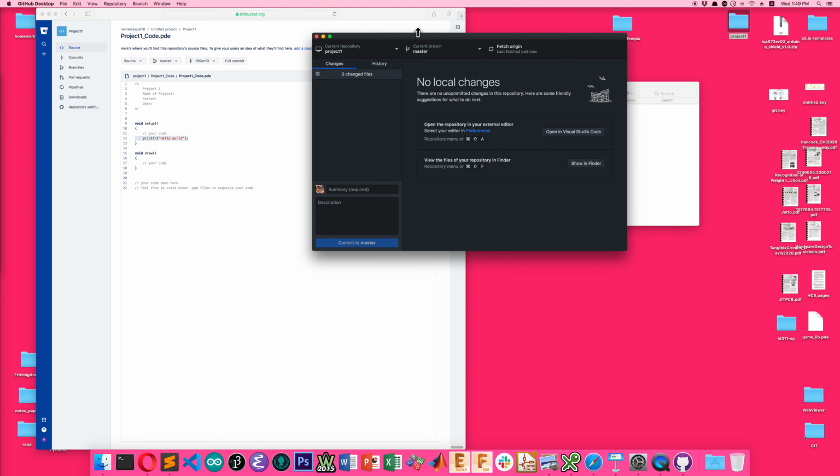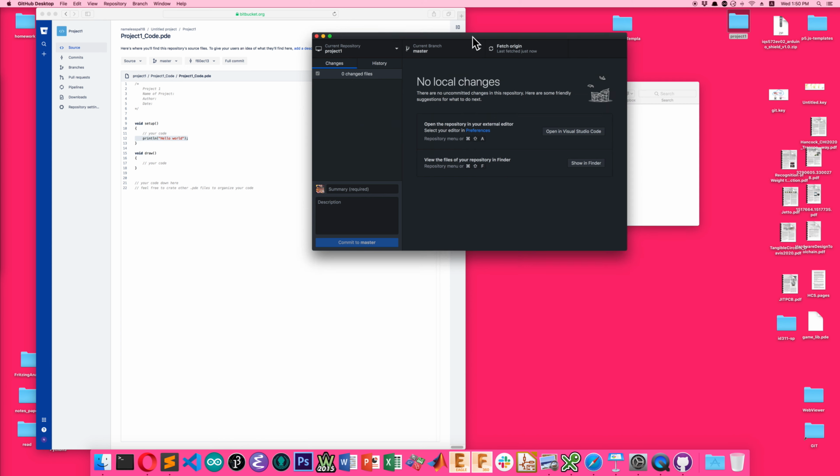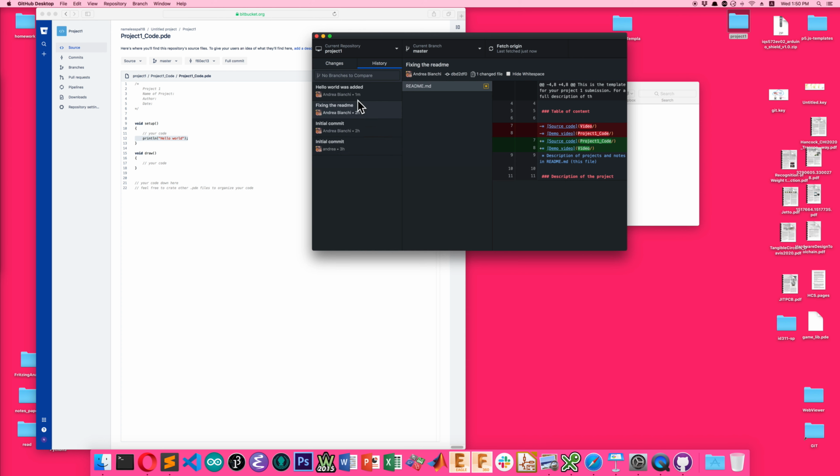Now, you probably might not need to pull because you are pushing on this one, so your local repository will always be ahead of the origin. But if you want to pull, you just have to pull as you have been doing before by clicking pull over here, and make sure that everything is up to date. Okay, and then as usual, you have your history and you can keep adding over here. So I hope this tutorial is helpful.